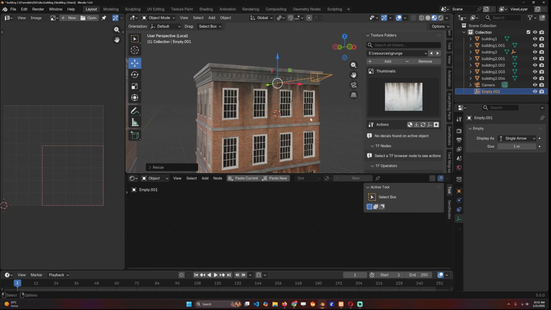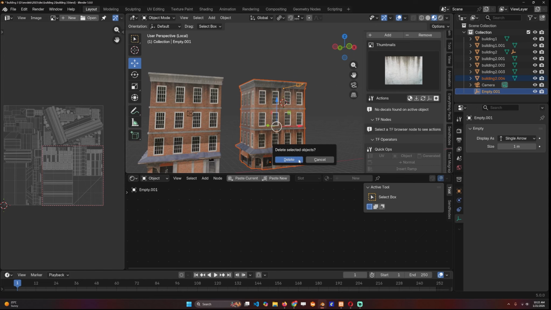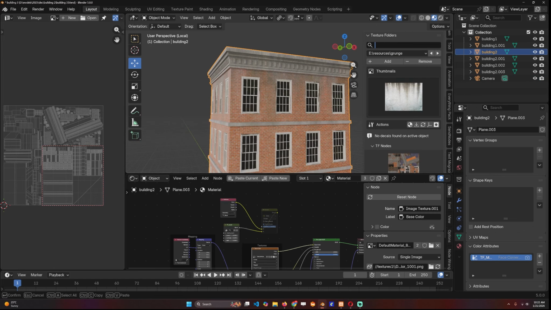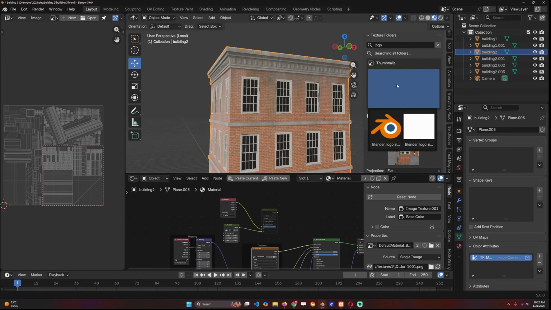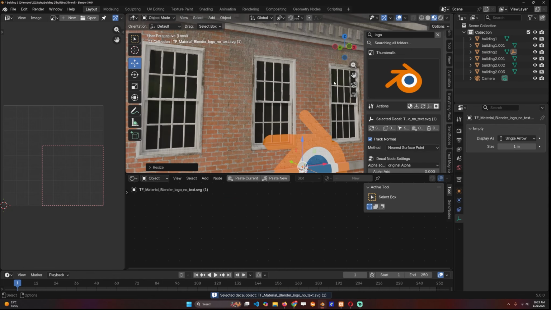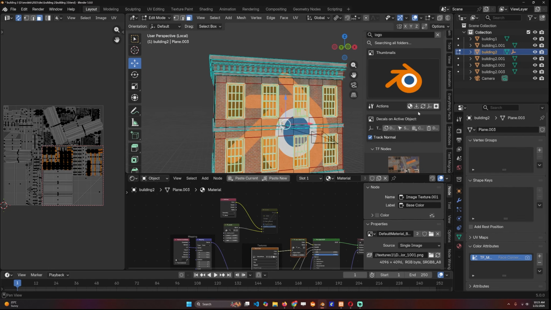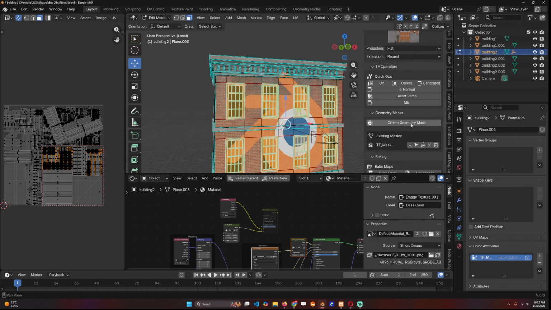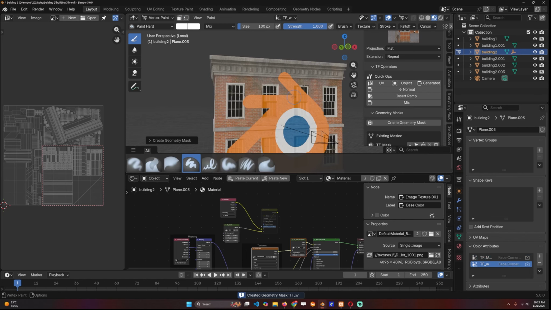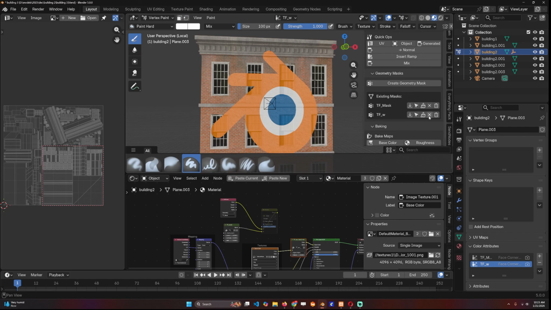If you have texture folders, I compressed all that workflow into a single button. For example, if I get rid of this, I can just search for the logo, Blender logo, and select the decal. Let me move it here. Scale it up. You can see it's still going over the windows, so I can select the mesh and create a mask from geometry. Let me call it W for windows, and yeah, it's done. So then I can come in here and just bring in that mask and just use it here.